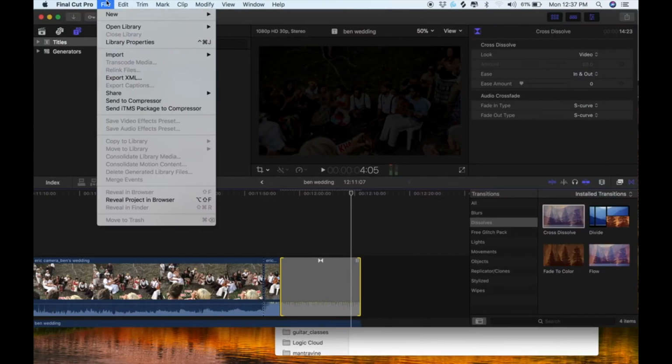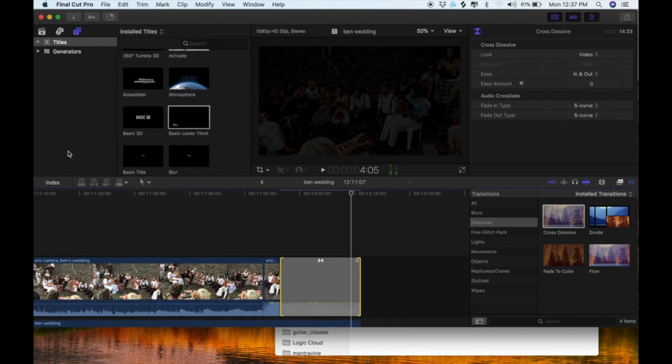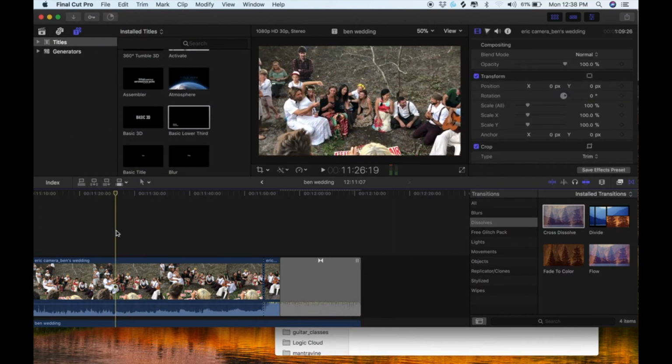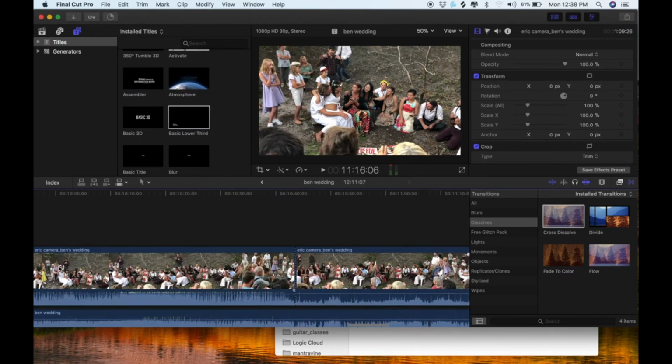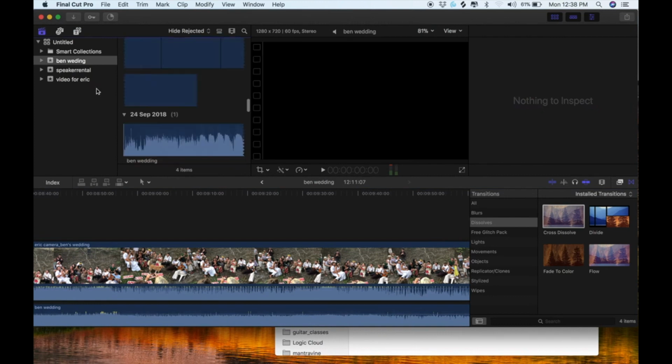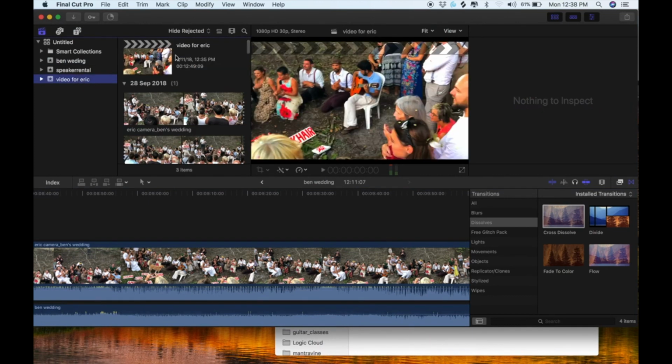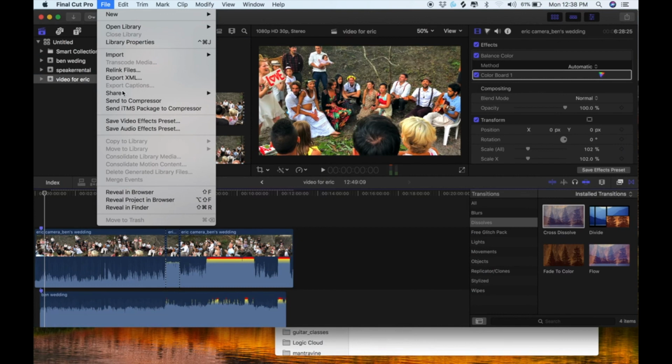And then you should come here, and you should go to an option here called delete generated. Wait a minute, let me see if I can get this to work. There's a really important thing here. You can click here to click delete generated library files. I don't know why it's not working in this particular moment. It should be available. Anyway, it's delete generated library files.